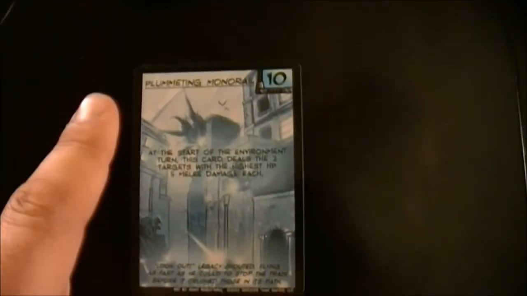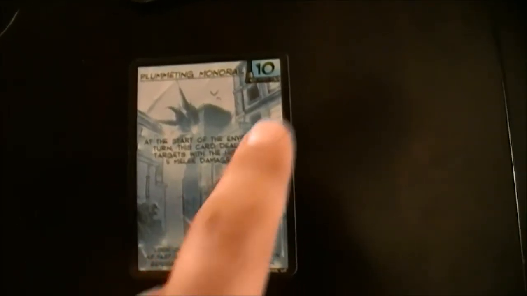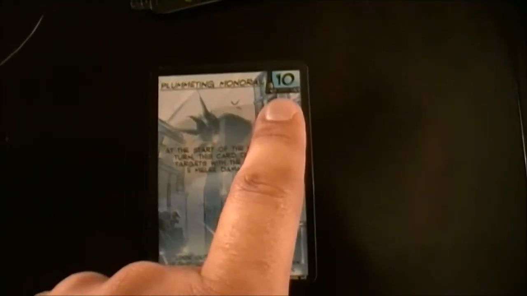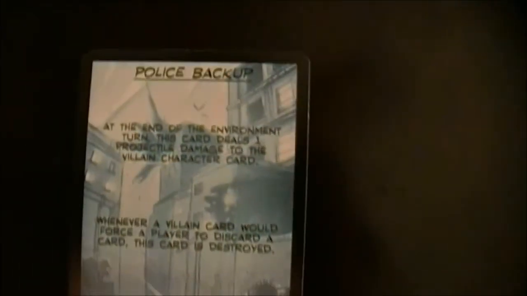So this card's effect will not actually occur until everybody has gone again. And then at the start of the turn, this damage will take place, which gives the heroes 1 full turn to do 10 damage to the monorail to get rid of it. That's exactly how the flow mechanics work. So say it's been an entire turn, you did 10 damage to this, so it's gone. Then the next turn will come, and oh, look at that, we've got police backup.